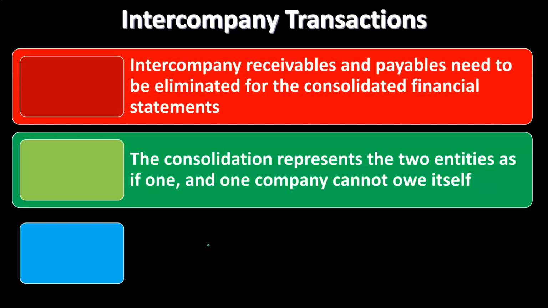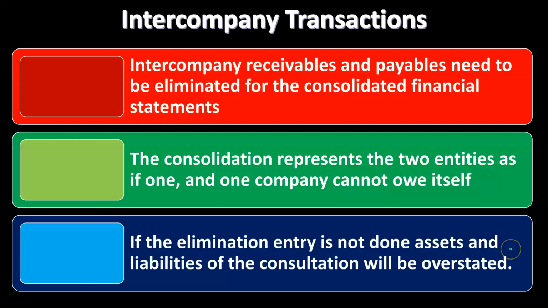The consolidation represents two entities as if one, and one company cannot owe itself. So obviously, if we were to dig down on that, just logically, you're saying, okay, you took the parent company and the subsidiary, you put them together onto this consolidated financial statement as if they are one entity. And when I dig down onto the receivables information, I see that the accounts receivable contains an amount in it that is owed to this consolidated entity from one component part of its entity. And that we have a payable that's a similar situation. Well, that obviously can't happen. That doesn't make any sense. So we would need to eliminate the intercompany transaction.